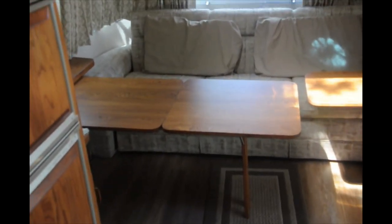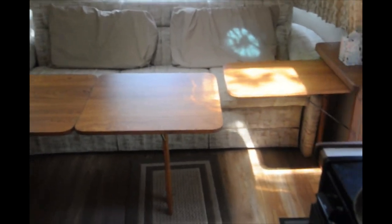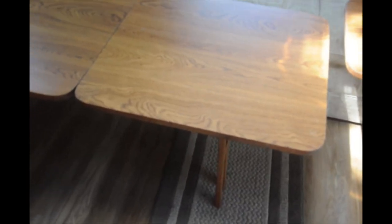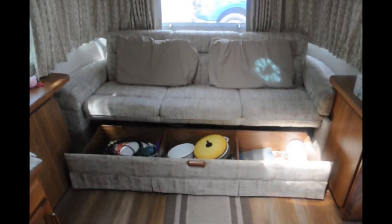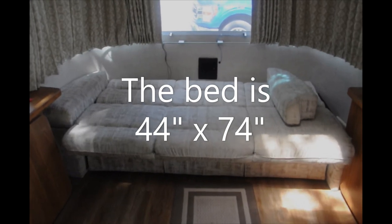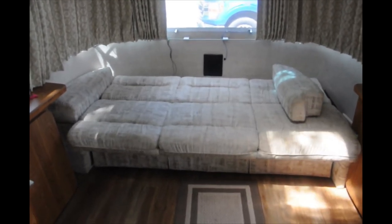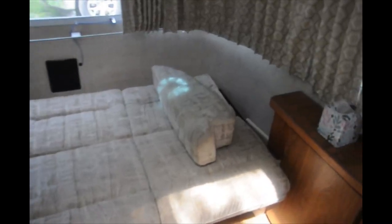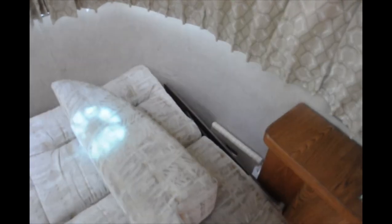Here's a shot again looking back towards the living room. You can see the tables are in the out position. You can also fold it up so you have two smaller sections to dine. This is with the couch with the drawer pulled out — as you can see, it's pretty good size. We keep our pans and stuff in there. Up above there are two overhead bins. And finally, this is with the couch down into the sleeping position — not a lot of space, but it could sleep two small people or one very large person very comfortably. On both sides underneath the armrest is a little more storage area.